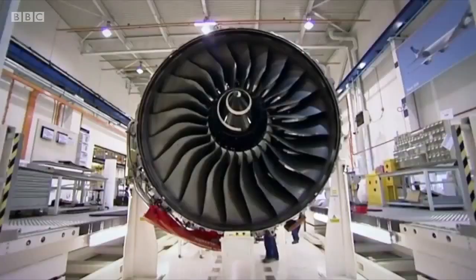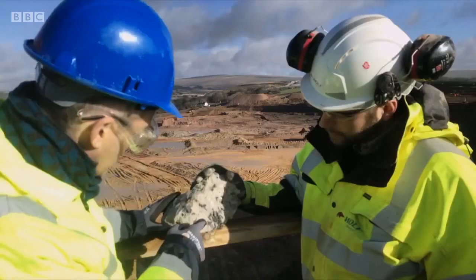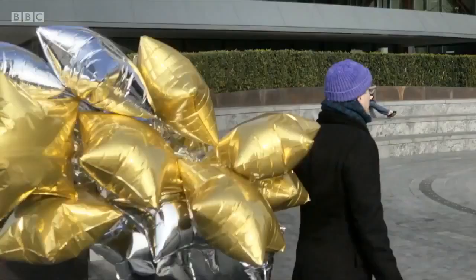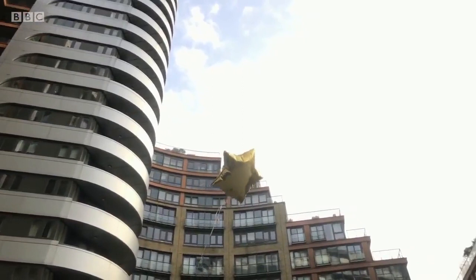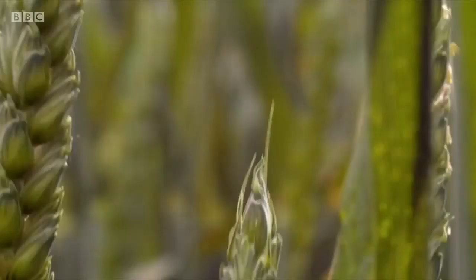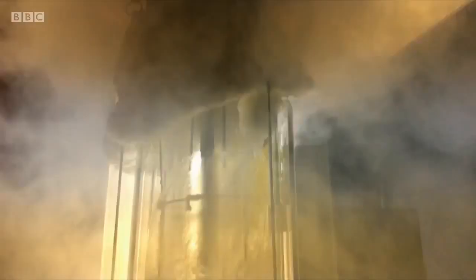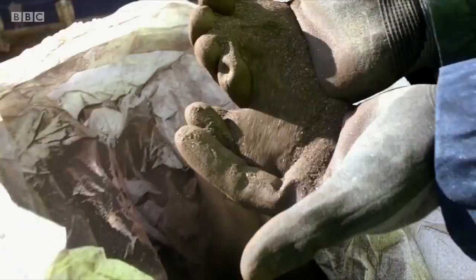These super elements are driving innovation, everything from smartphones to MRI scanners. That's the magic stuff. But there's a problem. They're rare, and they're already running out. The stuff that makes smartphones work could be gone in a decade. The mineral we rely on to feed the world is mostly found in just one country.